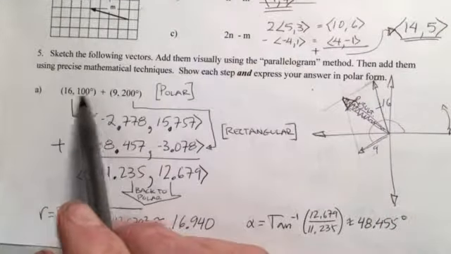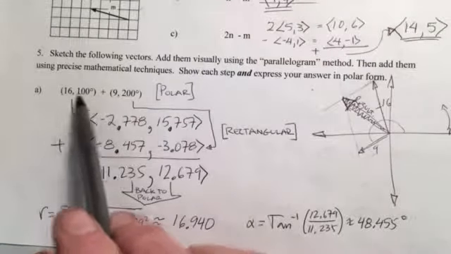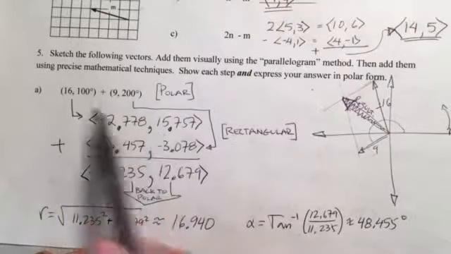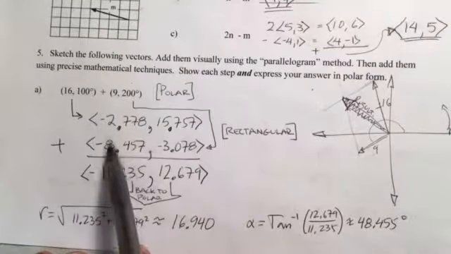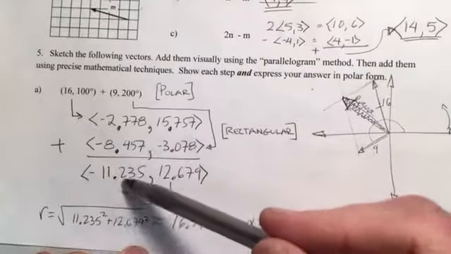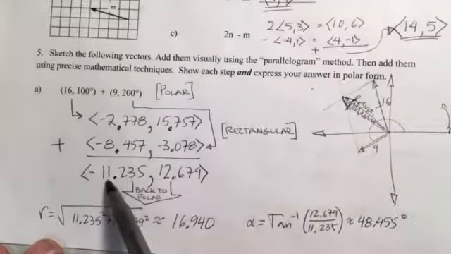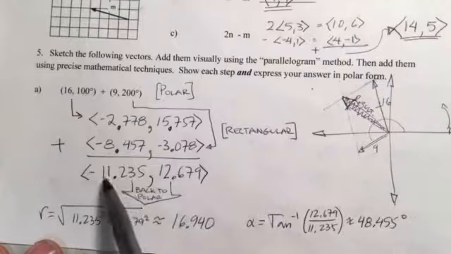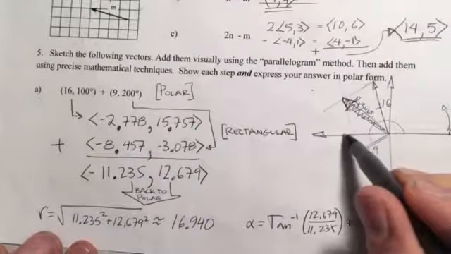All right, well, let's do the math and find out exactly what that is. We resolve the polar into its parts, which I've done there. 16 cosine of 100, 16 times the sine of 100 degrees. 9 times the cosine of 200 gets me that. 9 times the sine of 200 gets me that. I add up the x components, there they are. Add up the y components, there it is. But now I have to get that back into polar. It doesn't hurt to double check just to make sure you haven't done anything wrong. It looks like I could go about 11 this way.